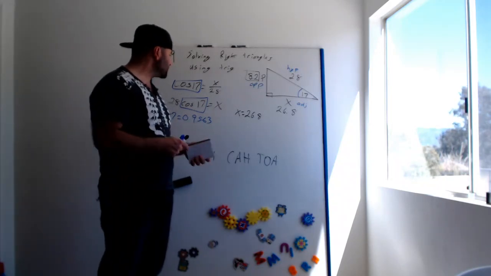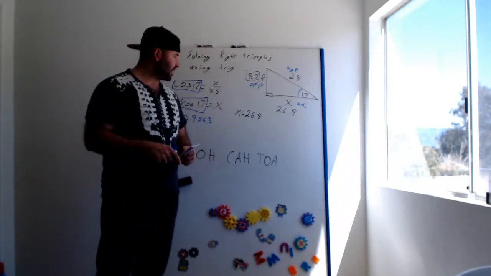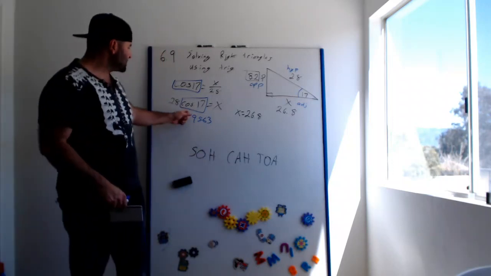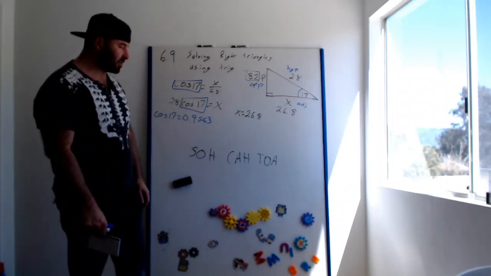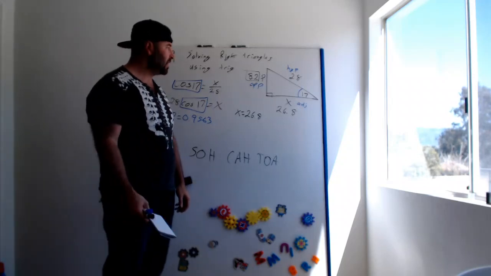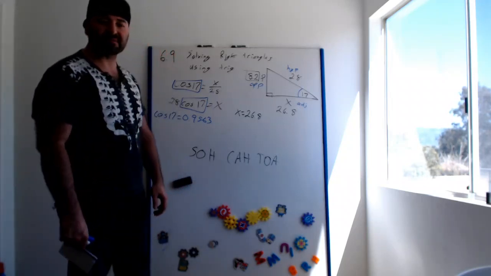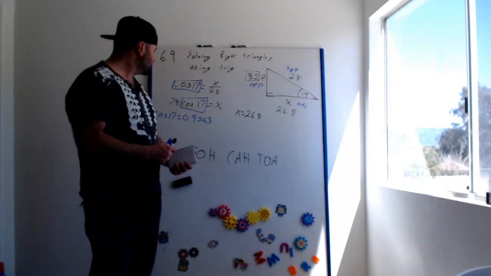So if you have questions, let me know. My biggest thing is using a calculator. Like I said, if you have an iPhone, I would download a separate calculator app. They don't take up very much space at all, so you don't have to do too much on your phone.